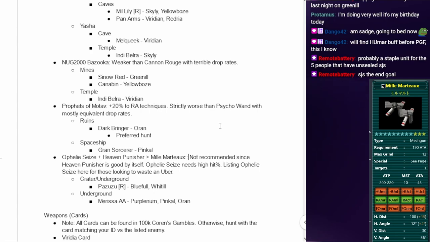But this weapon essentially gets rid of the usefulness of Heaven Punisher. Ophelces is not hard to find. It's a rare. You get it from things like Marissa Doubleday, for example. But it's just one of those things where, sadly, even though it has Divine Punishment, it doesn't shoot as much as you hope it would.